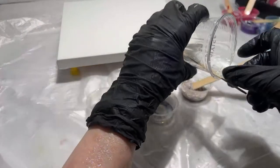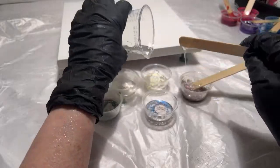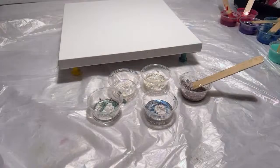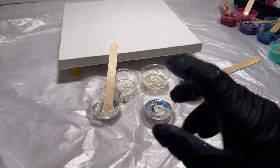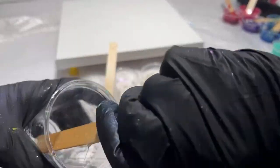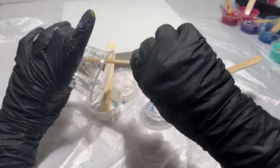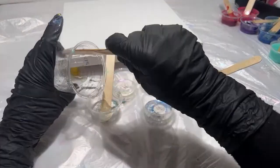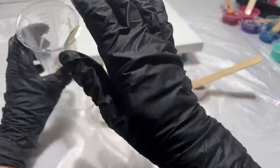Looks like our resin's getting thick, which is kind of perfect for the drops because I need them to be a little bit thicker and sit up on the canvas. So I mix the colors for those. Oops. So we would have some thicker resin here. Let's get all this off in here. Might as well use it up. I don't want to waste any of this stuff.